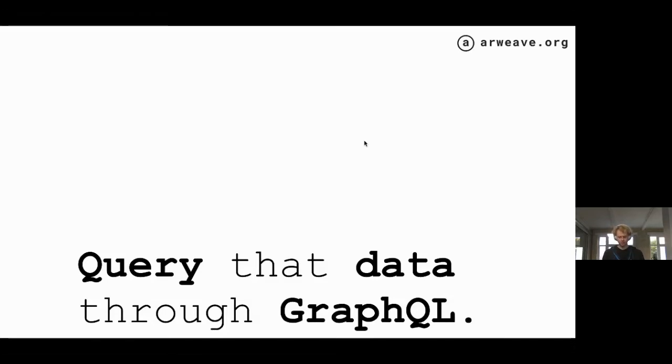As part of a transaction, you've got some metadata that says this is a transaction that associates with the app name and then the name of your app. And you can say it's for this application or it's for this blog or whatever it happens to be. And it uses these meta tags. And then you can query this data through GraphQL.